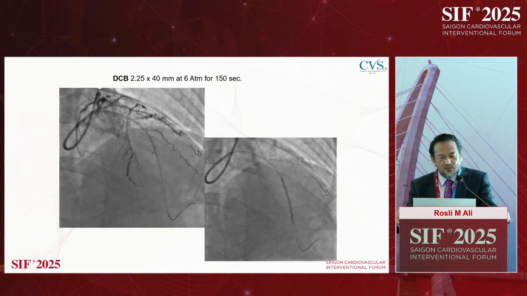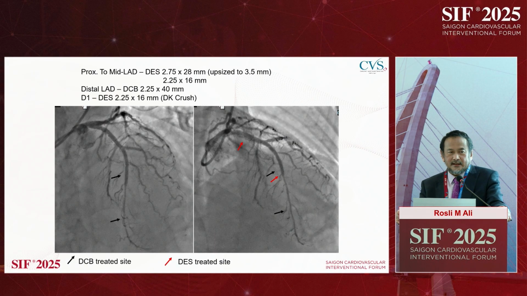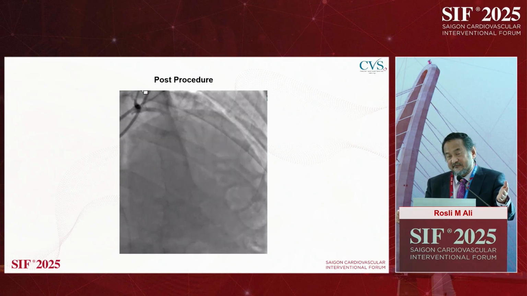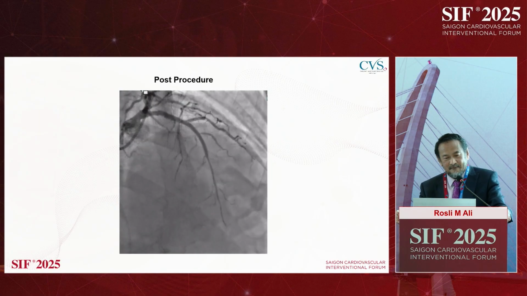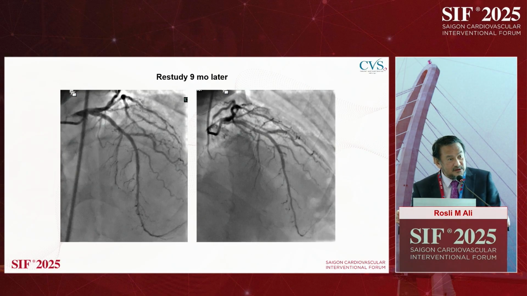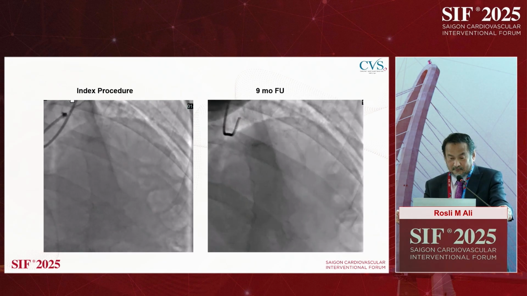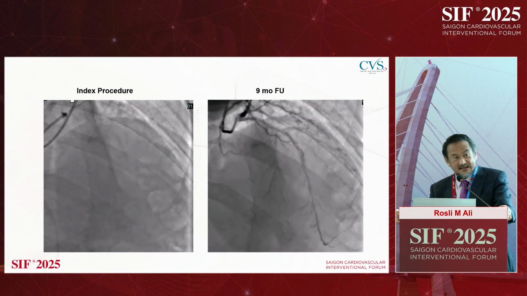We treated the distal lesion with a drug-coated balloon. And the proximal had some dissections. So we treated that in a hybrid fashion, stented the proximal LAD and also the large diagonal and DCB the distal vessel. And here you can see post-procedure, the flow is good. The distal vessel, of course, obviously DCB is not going to give you as good immediate results as compared to the stents. And this was restudied about 9 months later, and this was about 4 years prior. And you can see that the vessel has actually grown. Index procedure and 9 months follow-up. So still very good, both the stents and the DCB arm.